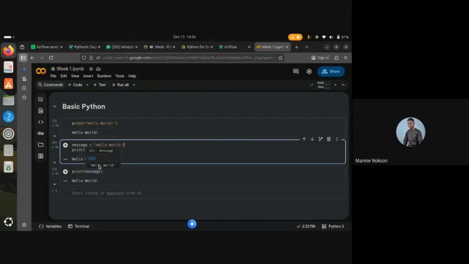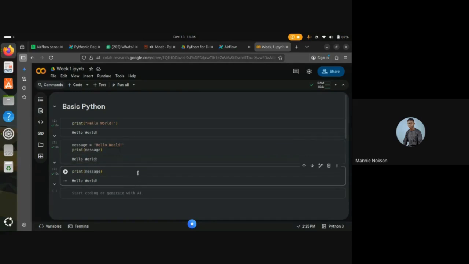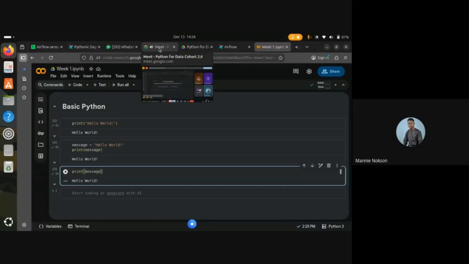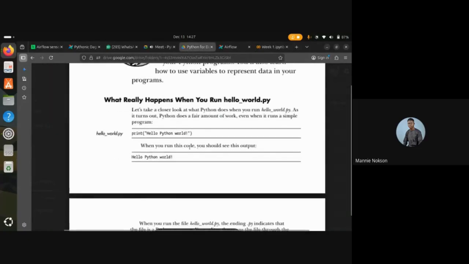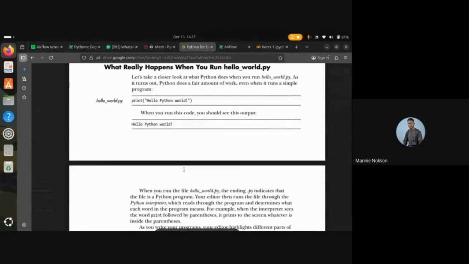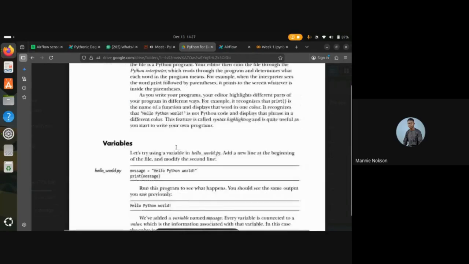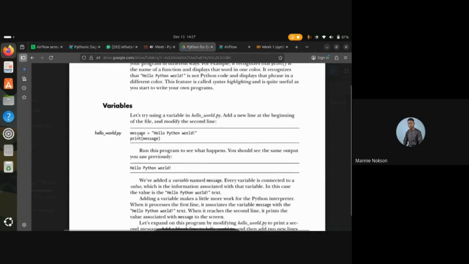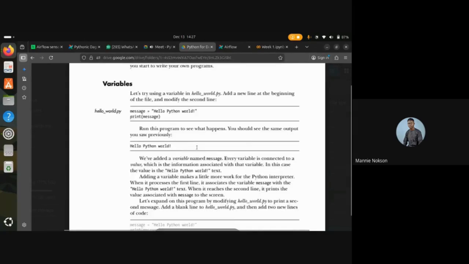This might only happen in Google Colab, right? When I'm done explaining this one, you take an exercise. Well, let me just finish explaining. Let me go back to our notebook, right? So now you can see what happened here. Whenever you tell Python to do this, you're just telling Python, okay, I want you to display this message for me. That's what Python does, right? Now for variables, you can see the message now came hello world, of course.